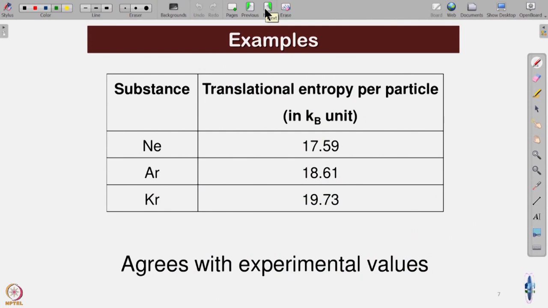So continuing now, I gave some numbers. You should always think in terms of numbers, and entropy is always expressed in units of kB, the Boltzmann constant, called the entropy unit. This is under ambient conditions, that is, in their respective liquid or gas states. Neon has this entropy, and argon has this. So they are pretty close to each other.